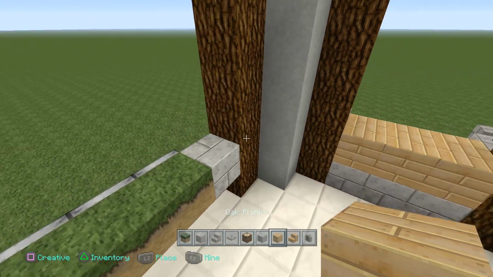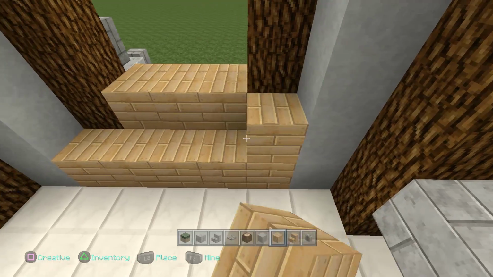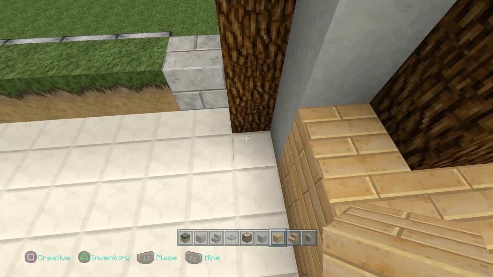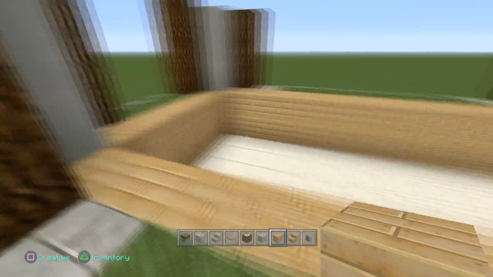Now let's go on the inside here, guys. We're going to place some blocks right over here. Beautifully. Now the reason I say blocks, guys, is because you really choose whatever block you want to use. I'm using cobblestone. I'm using oak wood. But it's pretty much your choice.